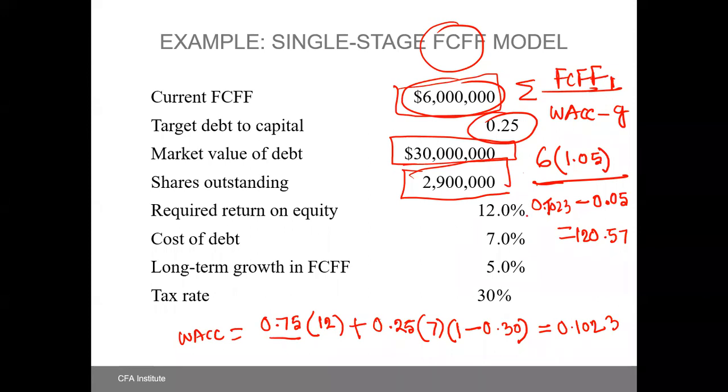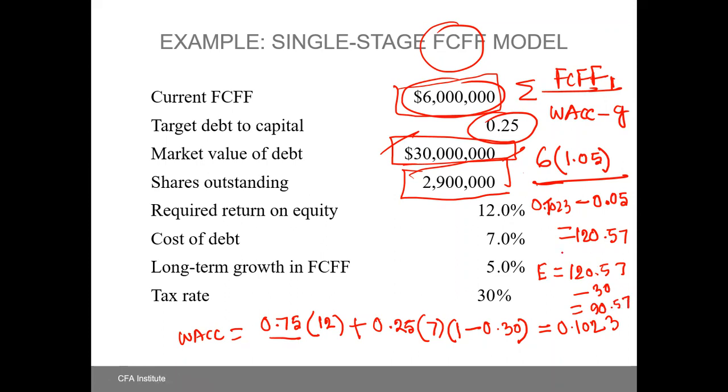So we have the firm value. Now, how can we come to the equity value? You have seen that the equity value can be obtained by subtracting the debt value from the firm value. If we have cash and marketable securities, we can take the net debt by subtracting that amount from the debt value. But right now we do not have cash and marketable securities; we simply have the market value of debt, which is 30 million. If we subtract the 30 million from this 120.57, how much should we get for the equity value? We should get approximately 90.57.